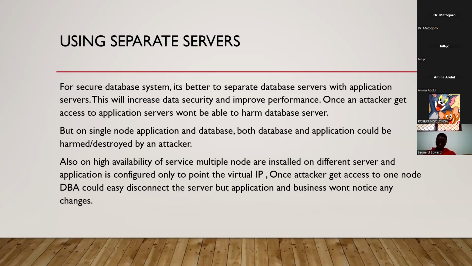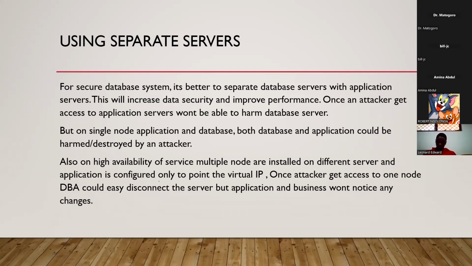I'll answer this for reverse TCP. I was just talking about this high availability. When I talk about a node, I mean we have maybe 4 servers which have the same database node, and they have been configured to connect to one virtual IP. So the application and all other things will be connecting to the virtual IP.